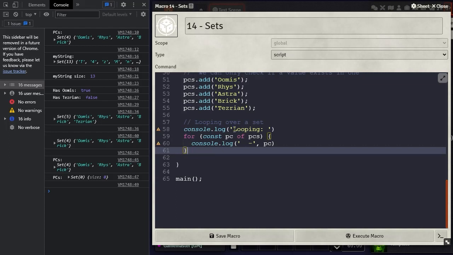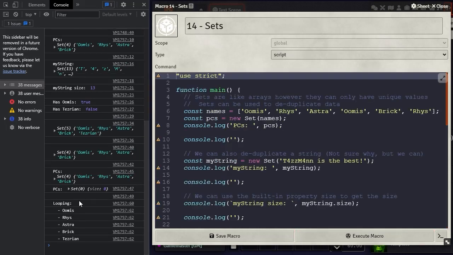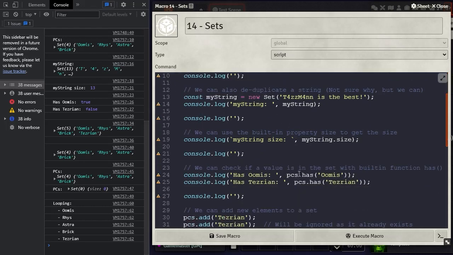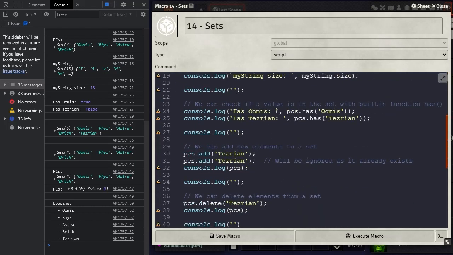So just a for loop. You'll see we're looping, and then we're just going to simply output a little dash, 2 spaces, a little dash, and then the actual name. So if we run this, there you go. You can see we're looping through it, but once again, we have no way of actually accessing an actual value. But when we're checking whether it has the value, we know that value exists. So in some way, you're getting the same info, because if it exists, you know you have the value.